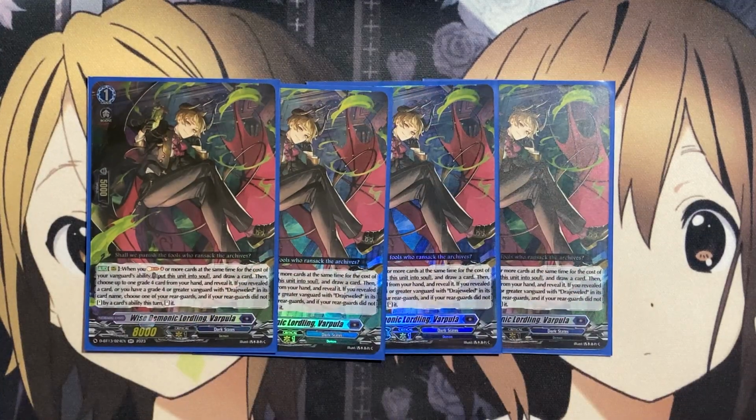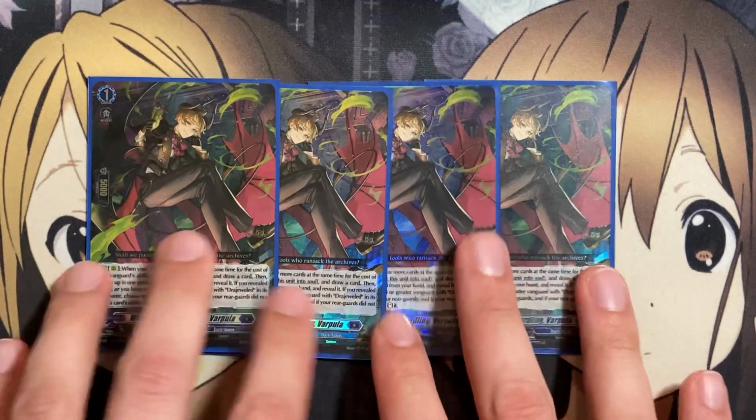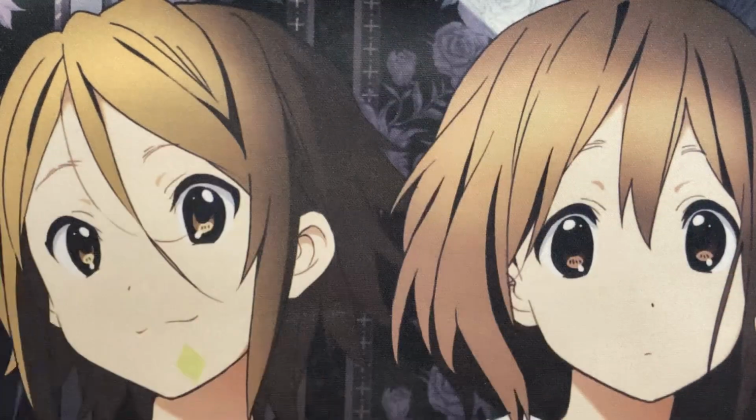When you Soul Blast 4 or more cards at the same time for the cost of your Vanguard's ability, put this unit into the Soul, draw a card, then choose up to 1 grade 4 card from your hand, reveal it. If you revealed a card or have a grade 4 or greater Vanguard with Drajeweled and its card name, choose 1 of your rear guards, and if your rear guard did not stand by a card's ability this turn, stand it. So this helps to work with Rockagore having the restand power as well to restand other rear guards, making it a definite 4 of, just because then you're going off of the actual play of Drajewel and what it does initially, to then rely on that play to also restand other cards for multiple attacks against your opponent's 0 power Vanguard.